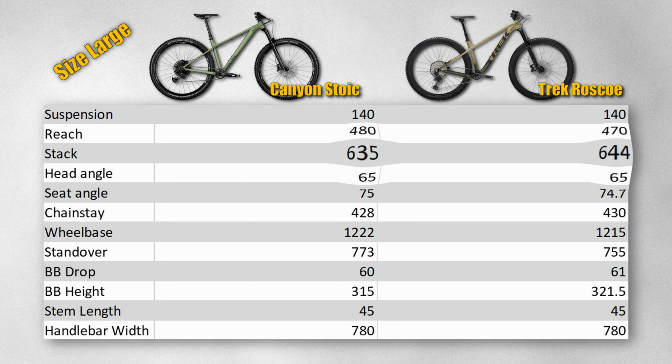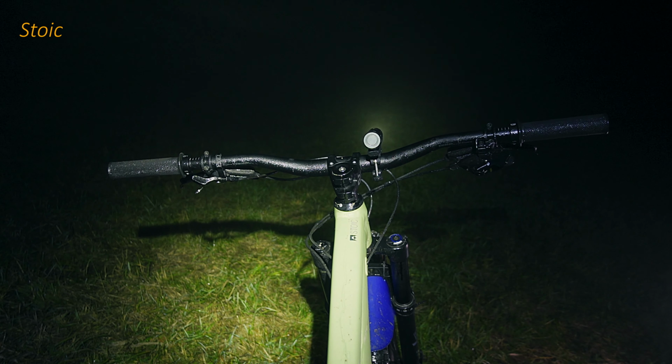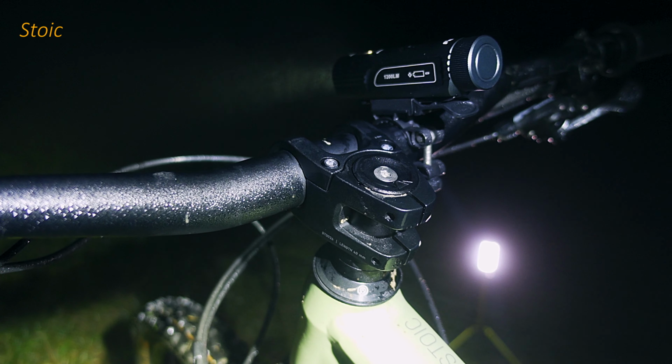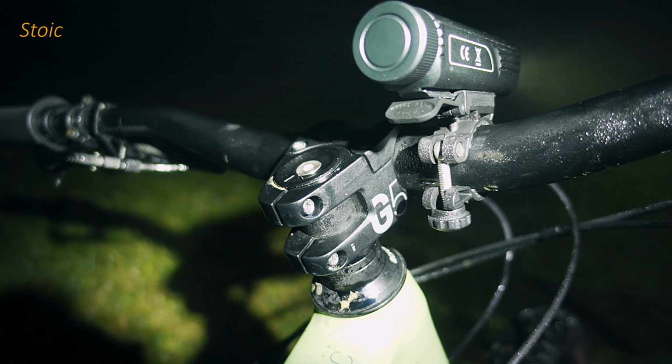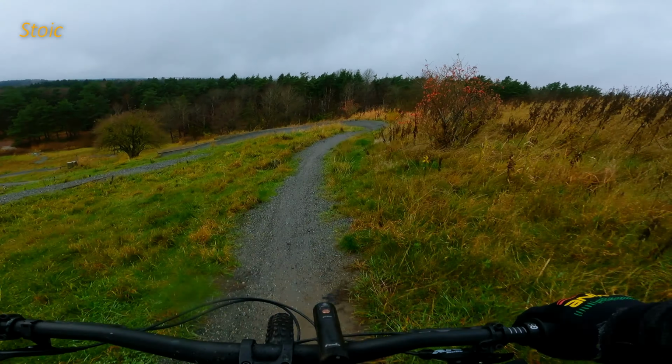The stack height is somewhat low on the Stoic though, and from my understanding it's not uncommon that Stoic owners replace the stock handlebar with something that's got even more rise. That all depends on how you intend to use the bike. With the original specs, this bike is very balanced with an appropriate amount of tire pressure both front and rear. From my review of the Stoic, that was my big takeaway.